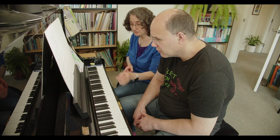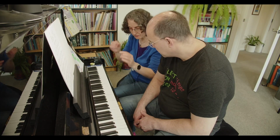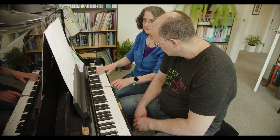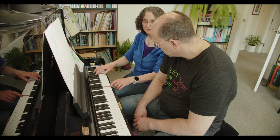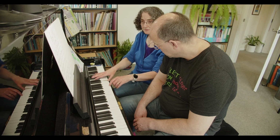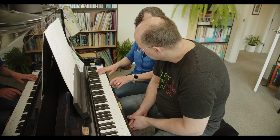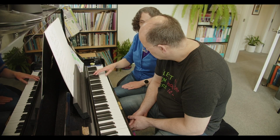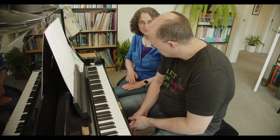Suppose you could try playing your right hand with just one finger in your left hand doing one note. We'll just stay with the G, so you're not having to think about your left. If we slow it down, the coordination without having to worry about your left hand notes. I see, yeah. Right. Or you could tap it if you didn't want to play a note. Play a note, yeah. Do the G's probably easiest.